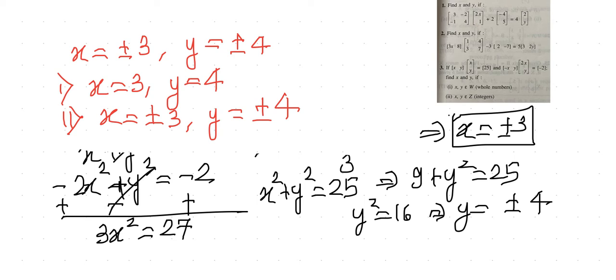Here you can clearly see what things you are taking into account, children. You are just solving it in the normal way, but at the end you are just seeing whichever condition is being satisfied, and you are writing the answers according to that. Okay, and now we will be moving to question number 4, children.